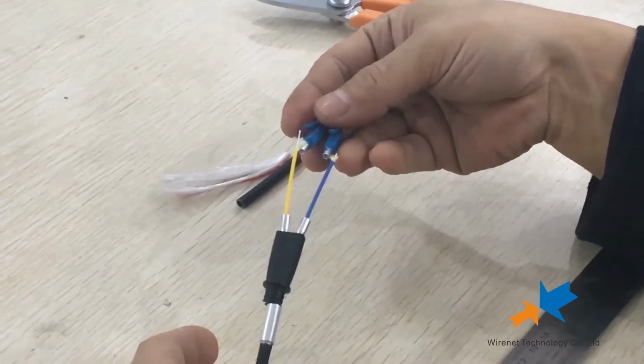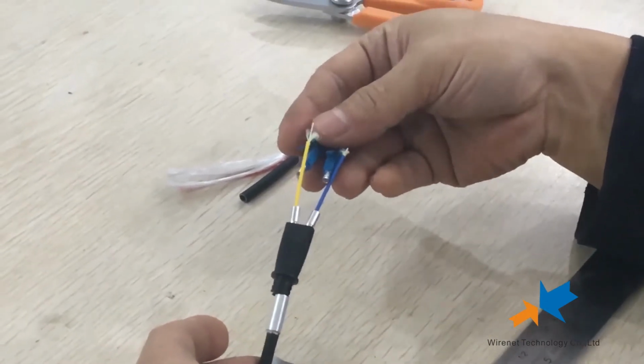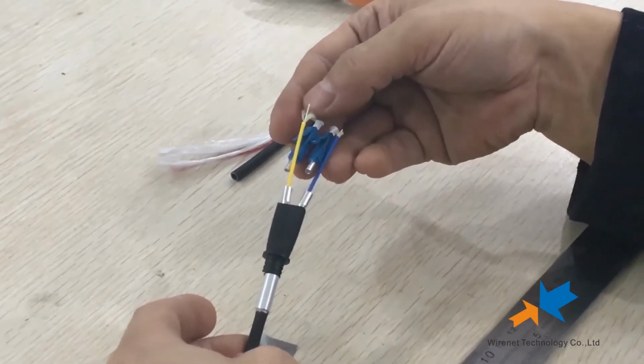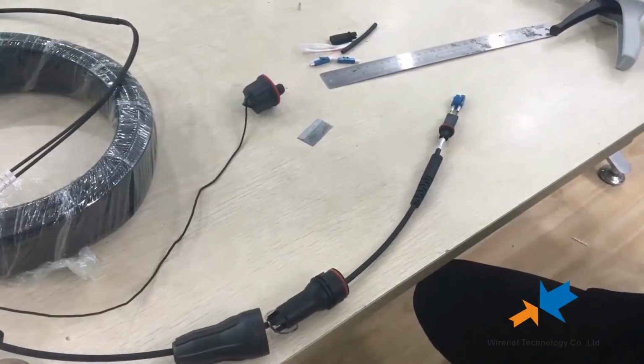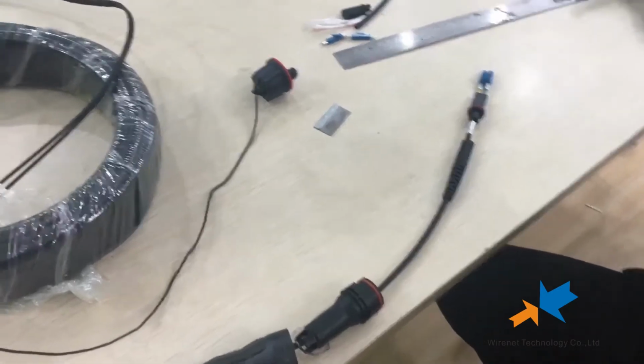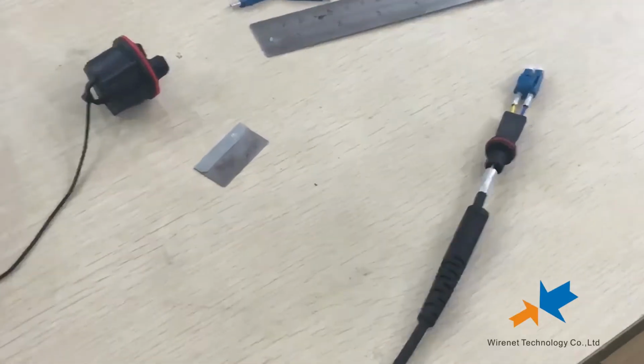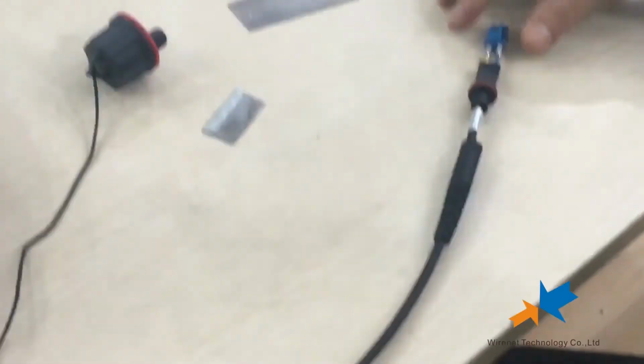Now, the next step is adding the LC connector to the cable. You need to do this on your production line. Okay. Now this is the half-finished product. After adding connectors, now we will show you the next steps.